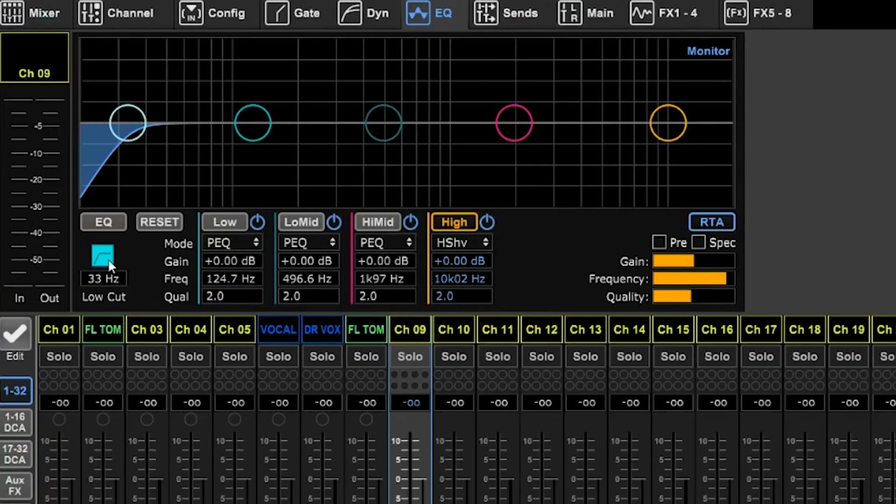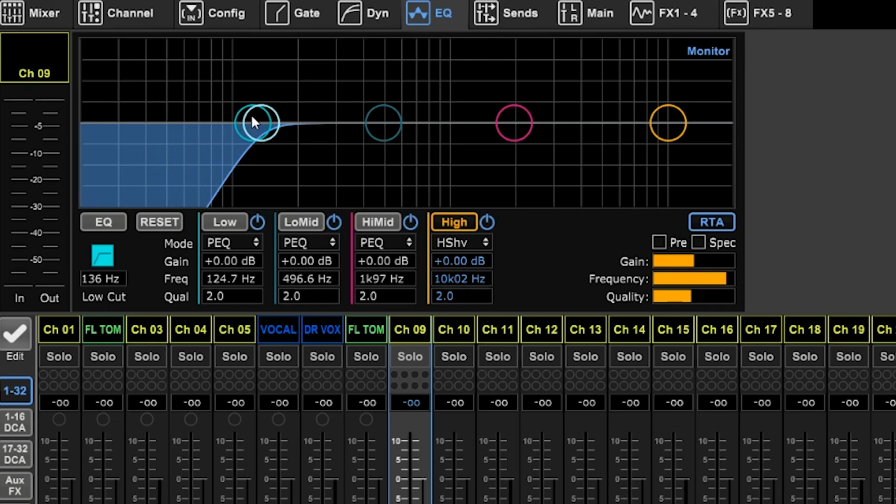Now, if you think about how you would do this, if you just sat there looking at your EQ, what tools do you have? You've got things like your low cut filter. What does the low cut filter do? It cuts the bass out of a signal, doesn't it? And you move that up determining how much bass you want to cut out of your signal. What's left after you cut all the bass out of the signal? Why, it's everything else. So if you cut all of the bass out of a signal using a filter, everything you've got left is what you probably want to send to the tops, isn't it?